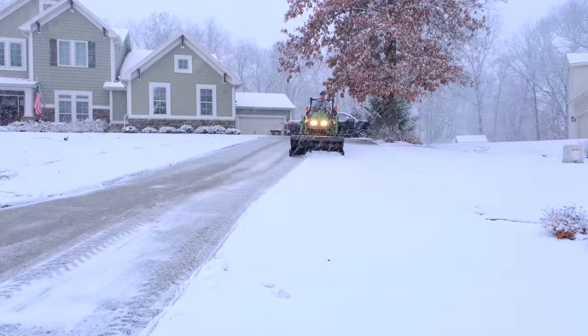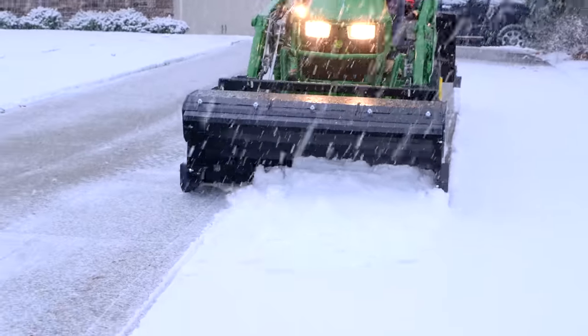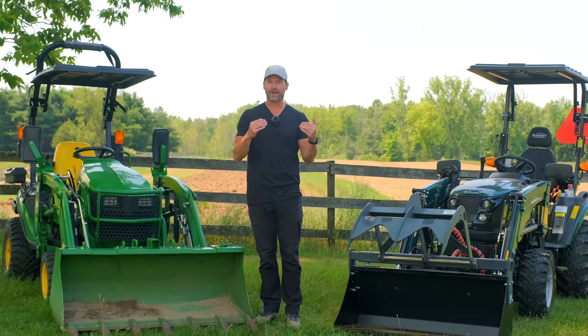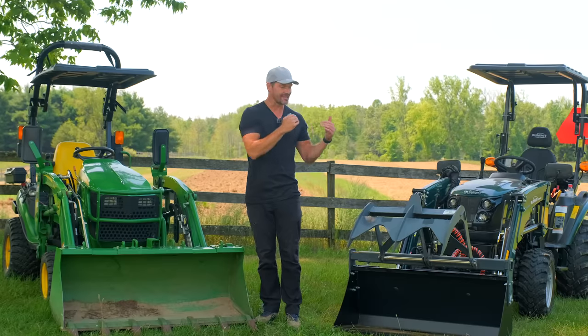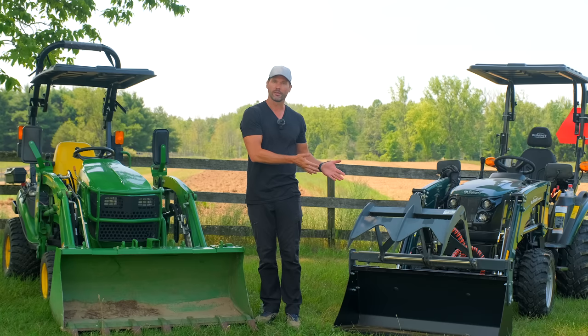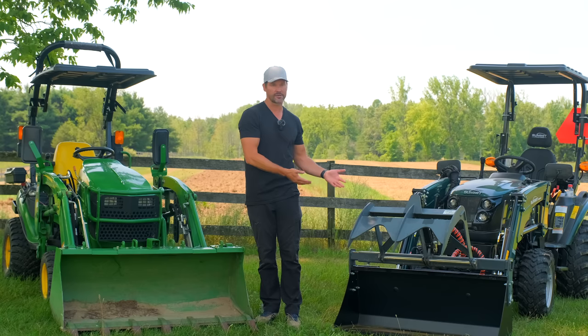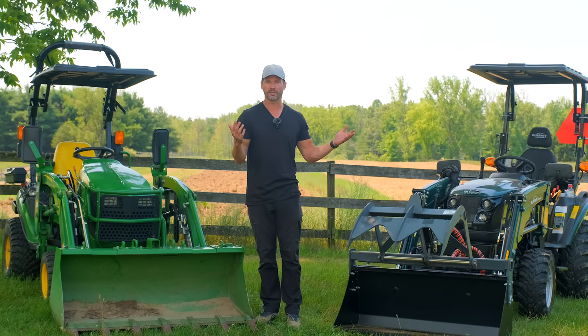You'll see it advertised as being as hard as steel. I don't think it's quite that wear resistant, but it's a very durable material. It'll last a long time. It's going to scrape through packed snow very well, unlike a rubber edge would. So you're going to get a lot of the same benefits as using your steel bucket edge, but you're going to get the protection on your driveway and the protection on your bucket. You can just unbolt it when it's springtime and you're all done with it for the season and go back to normal use.